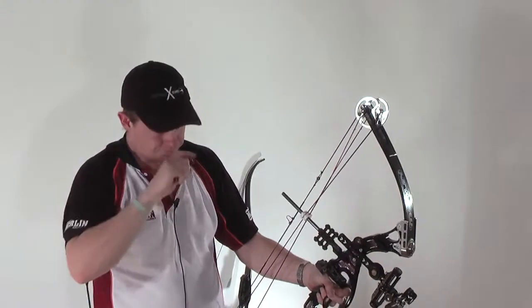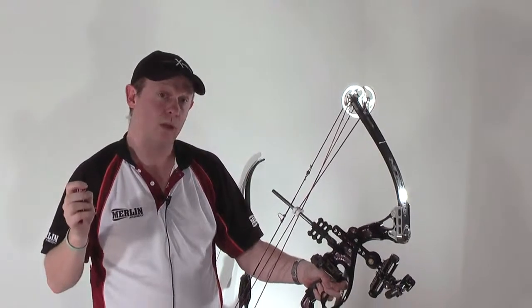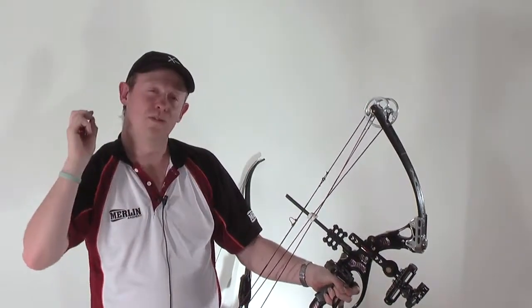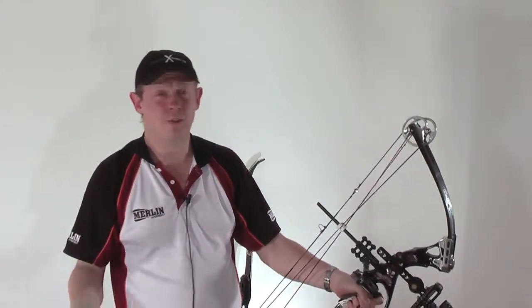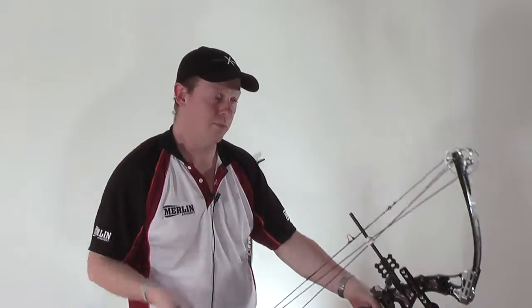How do you fine tune it? First of all, if the draw length is too long, which is predominantly where people end up, when you come to full draw and set this dot or circle on your scope, you will fight all the time for the dot to stay in the middle of the target. It will drop out low. You meet so many compound shooters who are convinced that they can't hold a dot, and it's because the draw length's too long. In physical terms, it's because there isn't this tie-up between these three articles, and so they're using their body to try and hold it up and generally losing something on the grip.